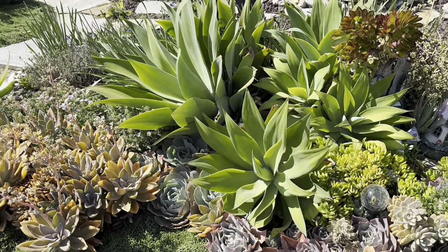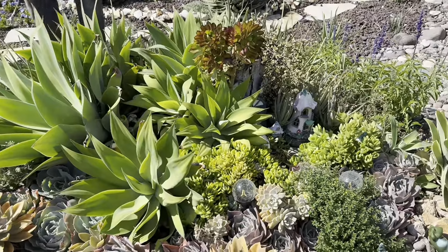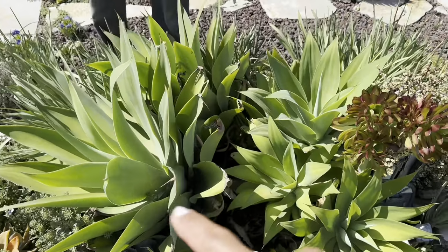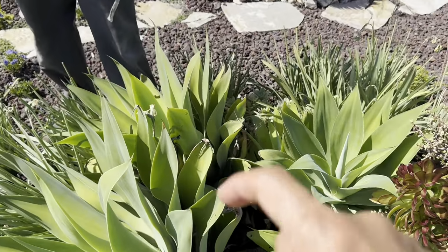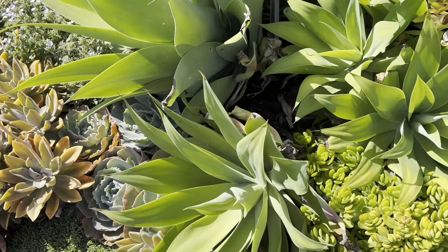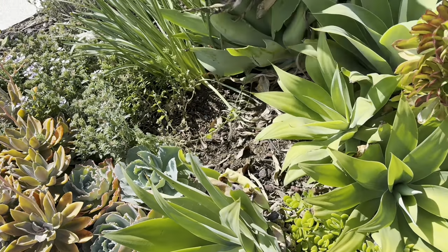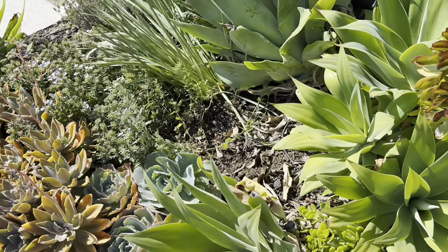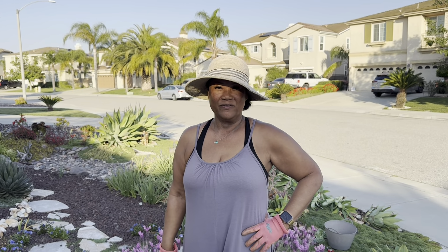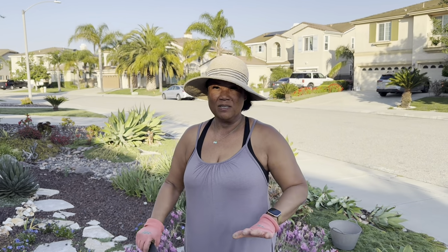It's overgrown. It's taking over this garden bed. So we need to remove this one, and that one. Oh, so using a strap. Yeah. Okay. We've been busy. We've taken a lot of the big agaves out with my garden assistant's help. And now I'm doing some of the smaller work.